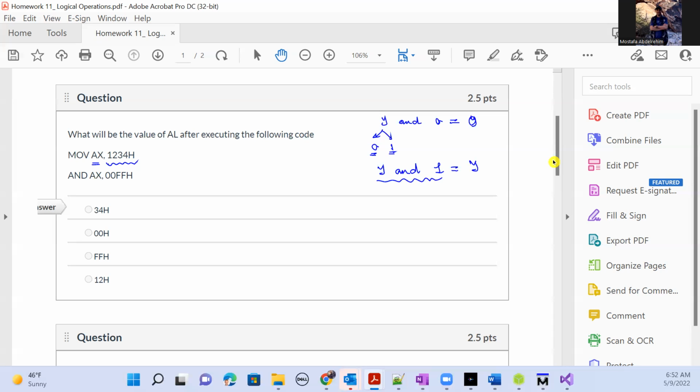So the short answer is, the 1 and 2 hexadecimal digits will be just zeroed.